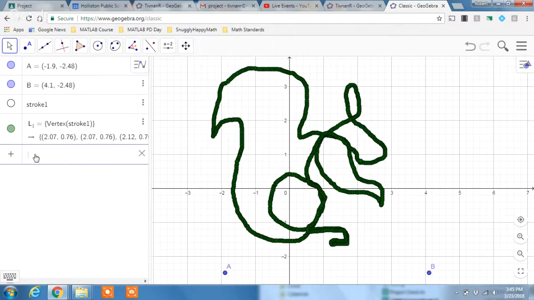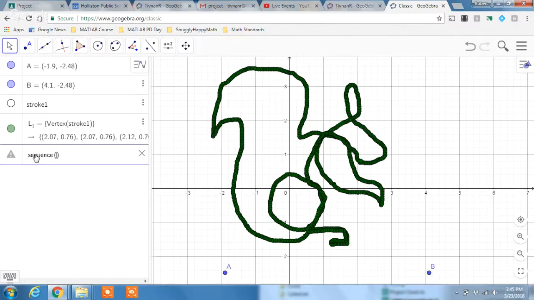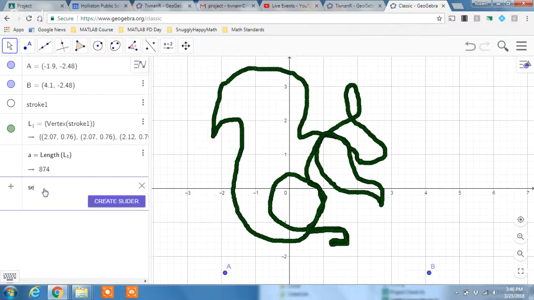Next command. All right, we want to do a sequence. And the sequence is a command that allows you to go piece by piece in your list. Notice that they're all points right here. So what I'm going to do in this command is try to pull out every 10th point. Well, before I do that, let's just see how long it is. So the length of L underscore 1, you have to hit shift dash next to the 0 button. So there's 874 points in that list up here. So we want to make it smaller by doing the sequence command.